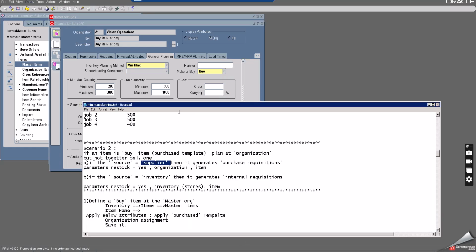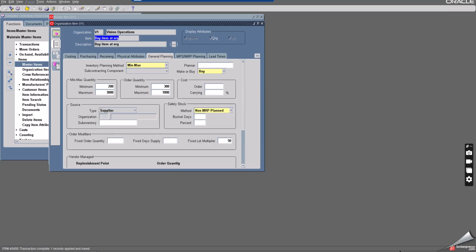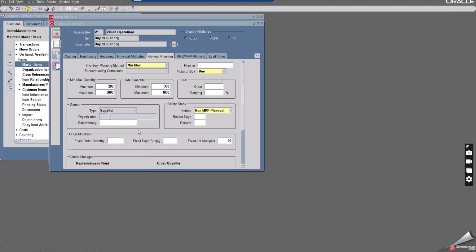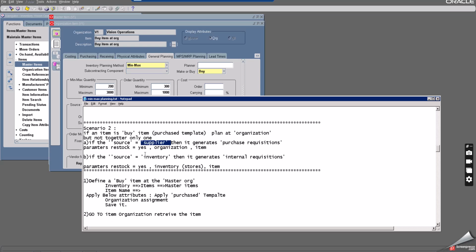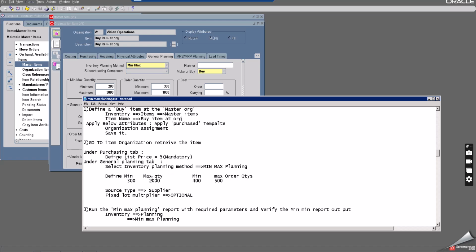Now what I have done, one second, copy this now. Now we need to run the min max planning report.